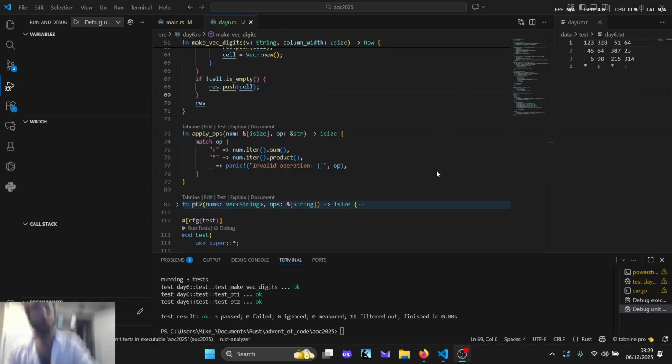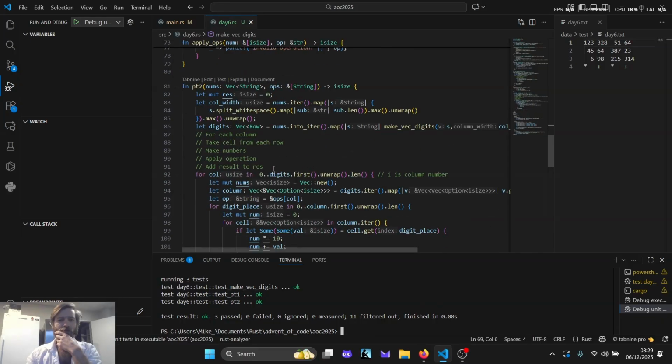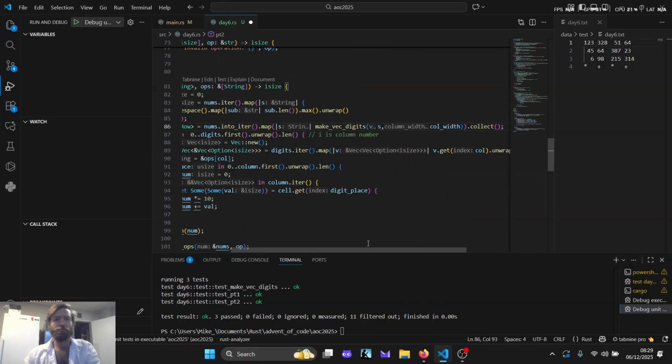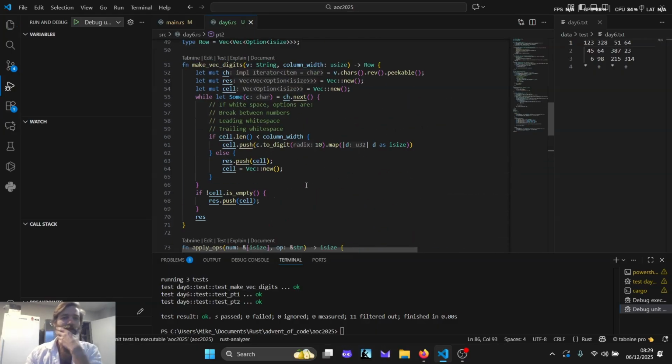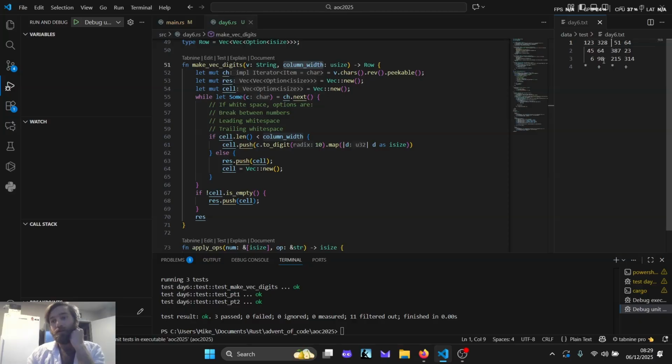Okay, right. Lots of reworking later, and I've accidentally made part 2 pass, which I kind of wasn't expecting. So we'll see if it's the right number, but fundamentally I've completely redone make vec digits, and basically I've just caved and said you absolutely need to know what the column width is going to be, because if you end up with loads of white spaces here, you don't know if this white space belongs to this number, if it's the break, or if it belongs to this number, without knowing what the column width is.